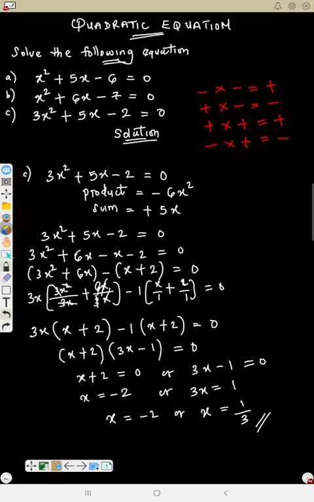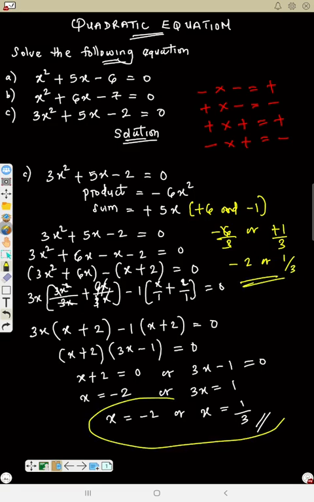Now if it is the short method you want to use, what are the two factors we use? We use plus 6 and minus 1. So I say reverse the sign, so plus 6 becomes minus 6, and minus 1 becomes plus 1. Change the sign. Now because the coefficient of s squared is 3, I'm dividing the two by 3. So that is minus 2 or 1 over 3, which will give us the answer straight. That means without solving you can actually get the answer if it is an objective exam.